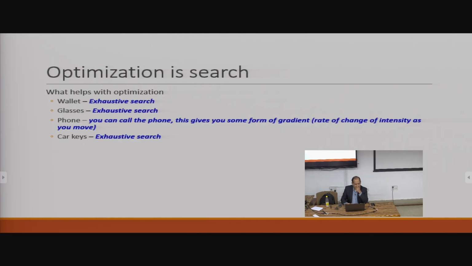So the top examples that we have are known examples, and then we could also have unknown examples. So we have techniques that we use in real life. For, let's say, when you're searching for a wallet, you do exhaustive search. Okay, I'm trying to build a case for how to think about how optimization algorithms work. Right. So exhaustive search, you have to look everywhere it could possibly be. Of course, not everywhere, but places that you think it's likely, and then you expand the search area and expand the search area. But within the search area, you would do an exhaustive search. Glasses, you lose your glasses, you look for your glasses, same type of approach.